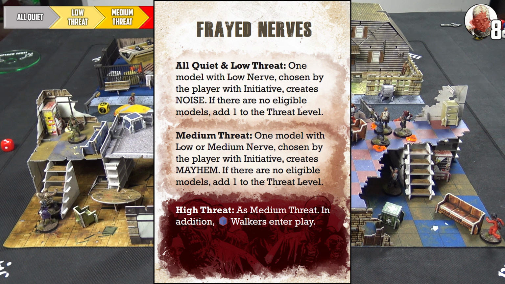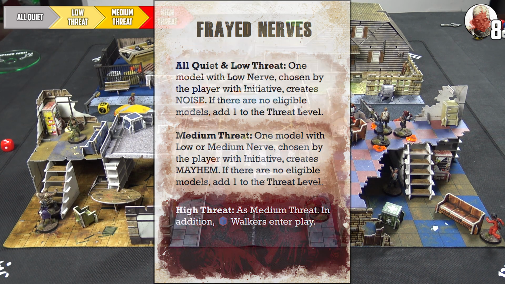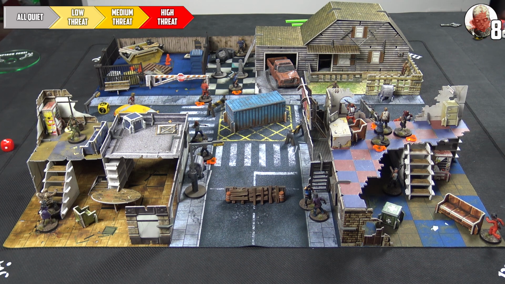One model with low or medium nave, chosen by the player with initiative, being me, creates mayhem if there are no eligible models added on to the threat level. Either way, you might be able to put a walker into Andrew. Well, it creates mayhem, so it does add one to the threat level. Andrew will create mayhem. Nothing happens. Nothing there. Blue dice with walkers into play though.